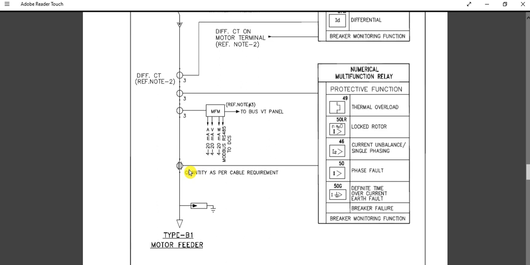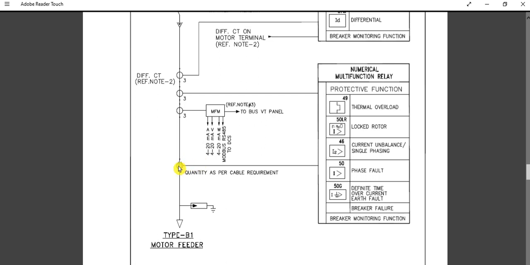Okay, this one is the CBCT or the core balance CT. CBCT is the core balance CT or the zero sequence CT, ZCT you can say. So this is also connected with this motor protection relay. If you visit a site, you can see this zero sequence CT.